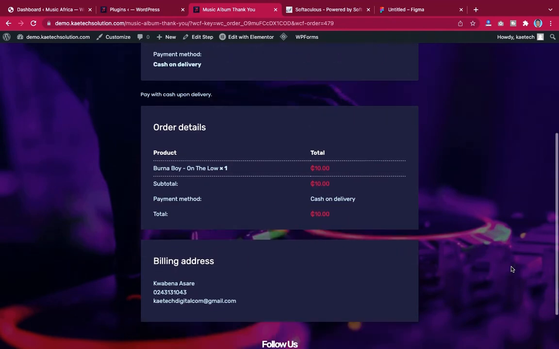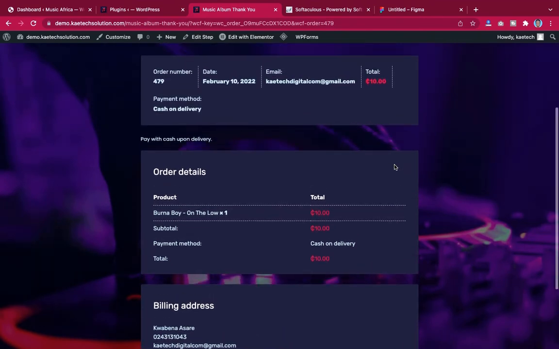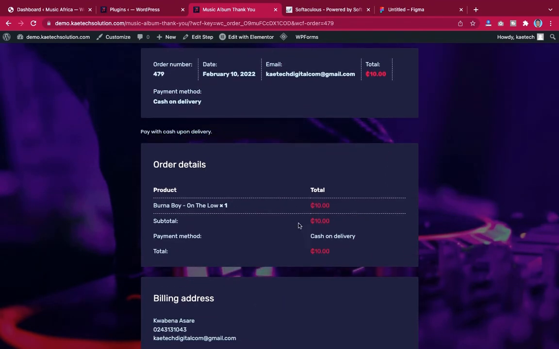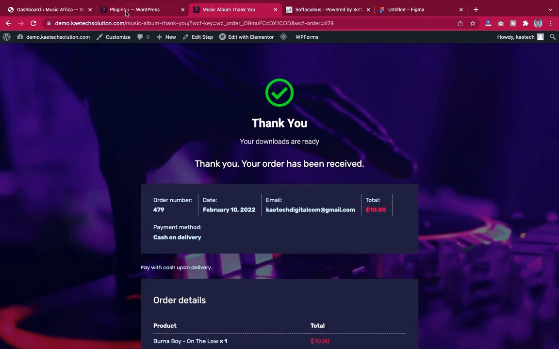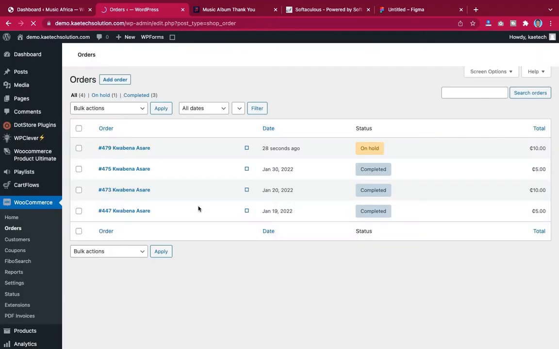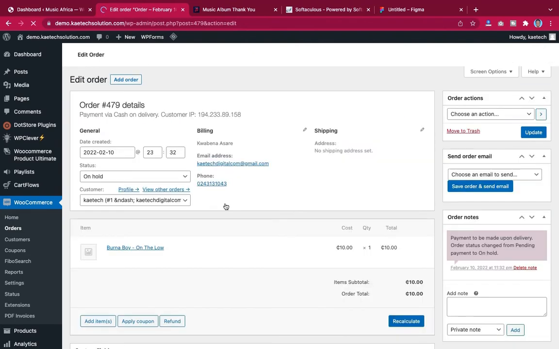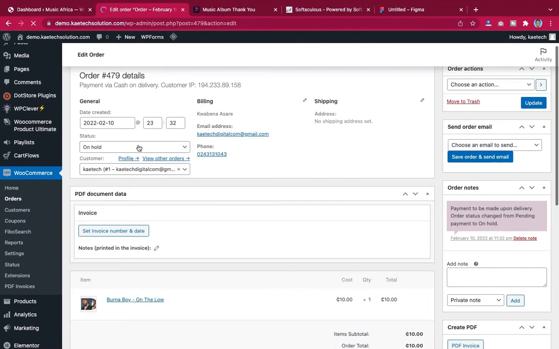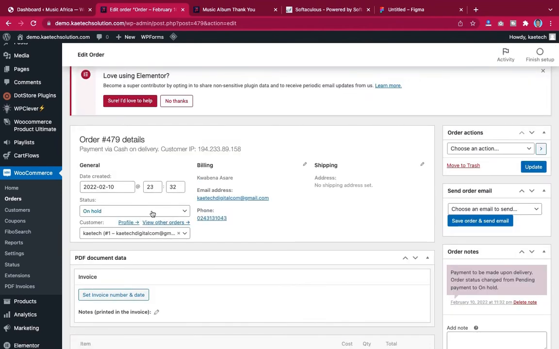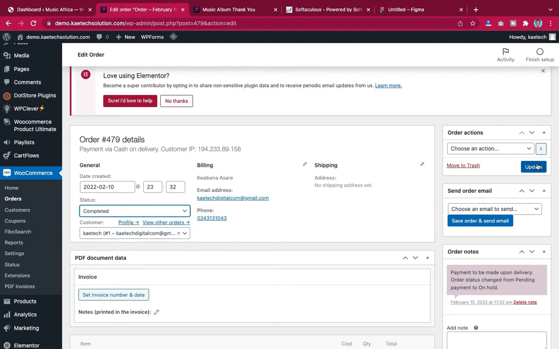Now, we are not getting the download link yet because I use cash on delivery. I haven't installed a payment system on it, so I use cash on delivery. Let's go to the back end of the website and check it out. Yeah, so you see it over here. It's on hold. If the admin approves it, the admin will come over here, move it from on hold to completed, and click on update.